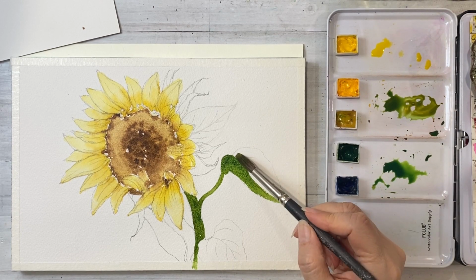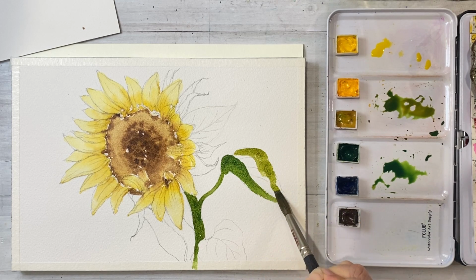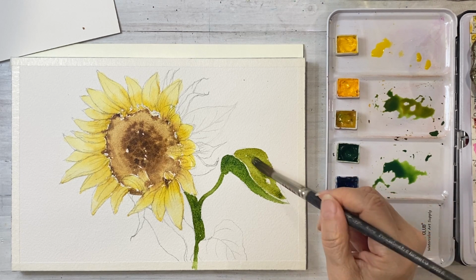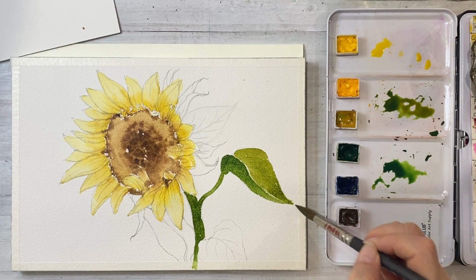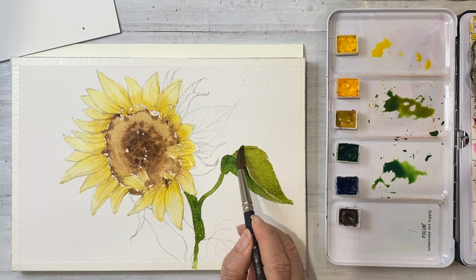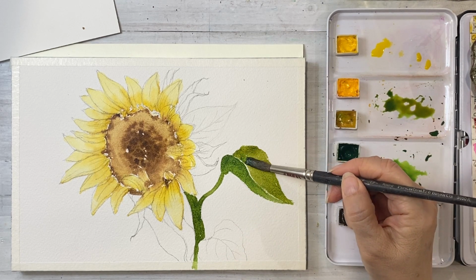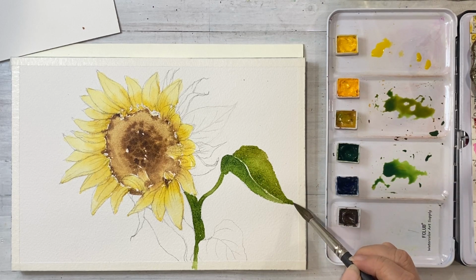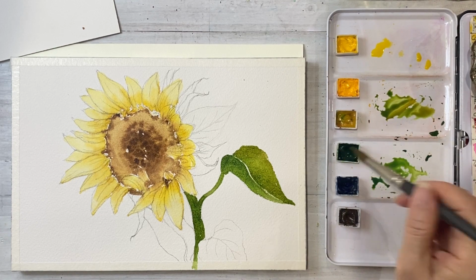Now I'm mixing yellow ochre and sap green. I draw the leaves first with a very light value of color, and then second I will use a little bit darker than this color. Yeah, this one is the second stroke, second layer. So I painted with a little bit darker sap green.